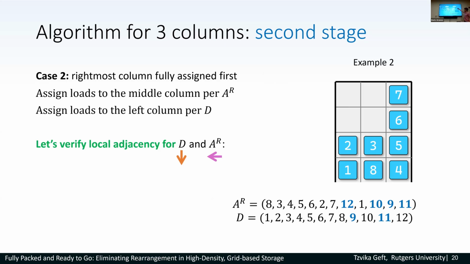We first look at A reversed and assign the remaining loads to the middle. This works because if we look down, we satisfy the adjacencies for A reversed, and if we look to the right, we know that we have 7 and 6 before 10 and 12. And similarly, we just switch. For the left column, we alternate and go back to the departure order D. So it's a little bit of playing around with it, but it's the same argument. And yeah, it wasn't intuitive at all that this would happen. It didn't seem like this would be possible, but it's possible regardless of your sequences.